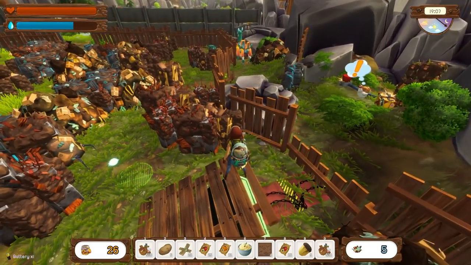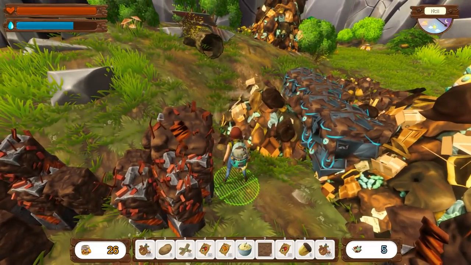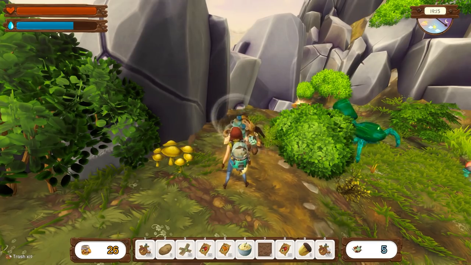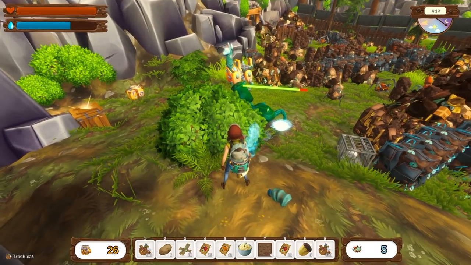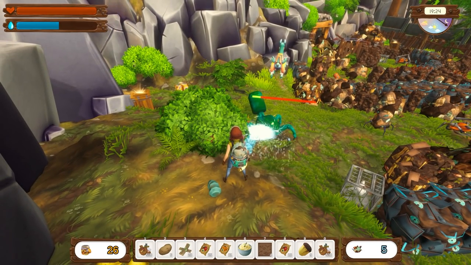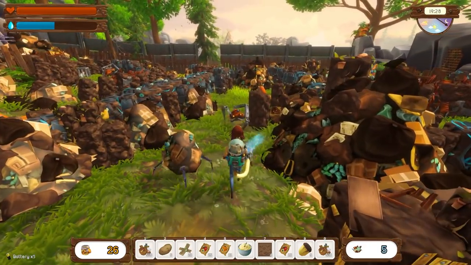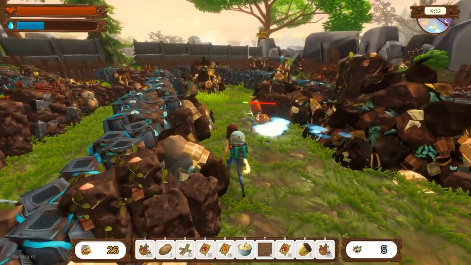Kill that one. I need a box to go in there though. I'm just going to try and make this place a bit more mobile. And then, is the big guy done? Get all these annoying ones out of the way.